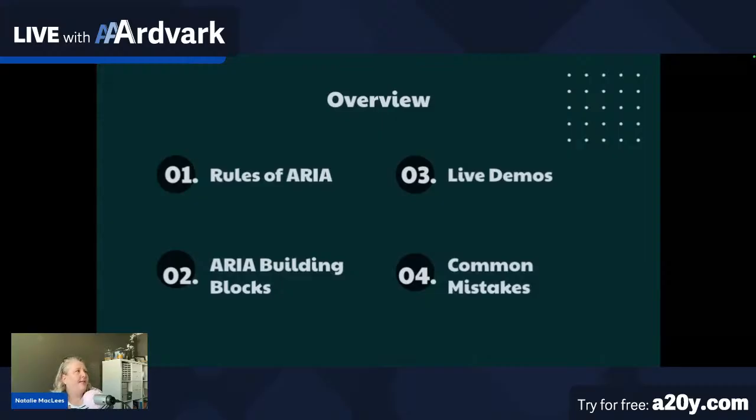All right, so roughly today we're going to cover 4 things. We're going to talk about the rules of ARIA. We're going to talk about the building blocks of ARIA. We're going to look at some live demos, and we're going to talk about some common mistakes that people make with ARIA so that you'll know what they are and can avoid them.